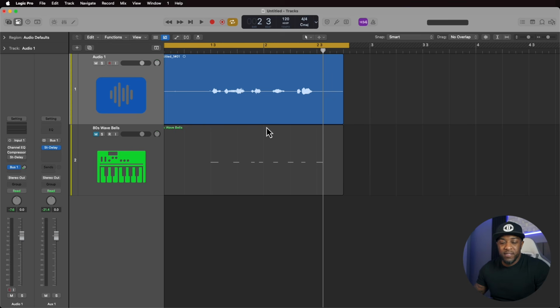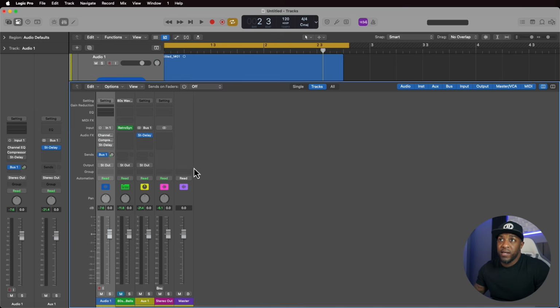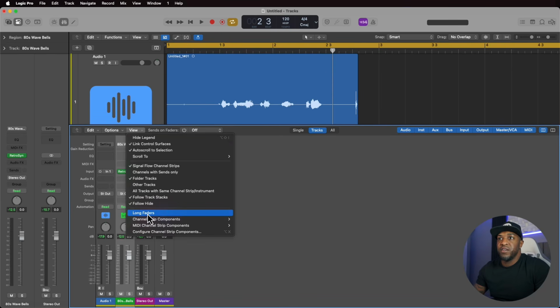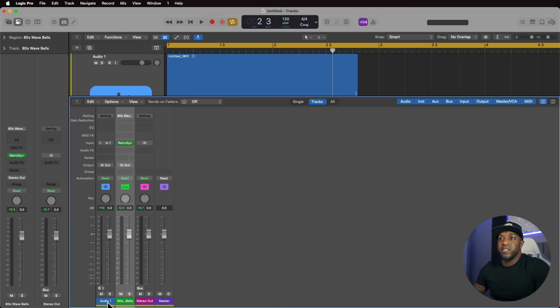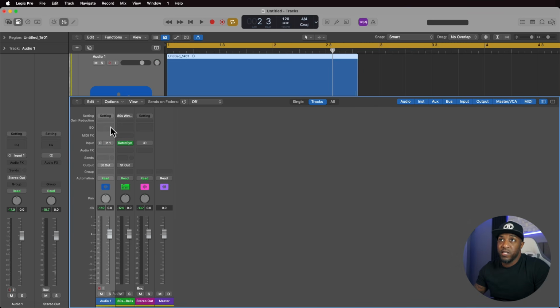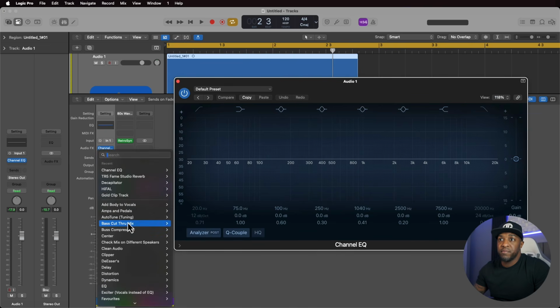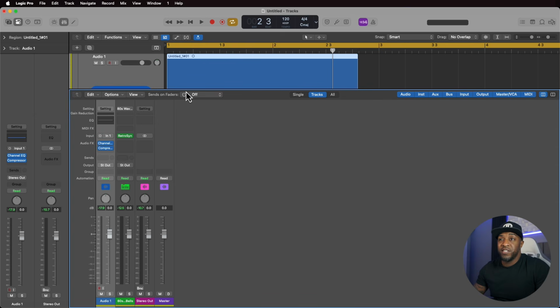So let's talk about the mixer. Press X on your keyboard and your mixer window will open. This is where you can see all your channels that you've created, all the tracks that you've created. So let's talk about channel strips. So you have a mixer down here. This is how you control the sounds. So each track that you make will have a channel strip that allows you to add some audio effects if you need to. You can put some EQ in there, you can put some compression, you can put saturation, any type of effect, delays and that type of stuff.